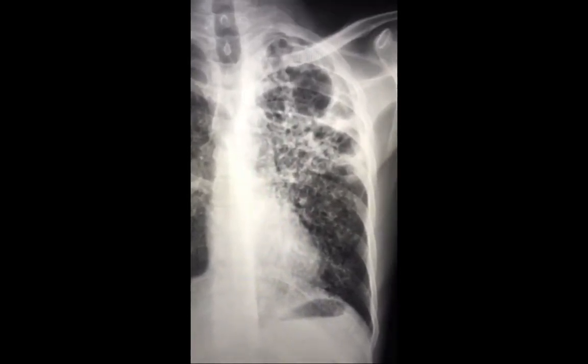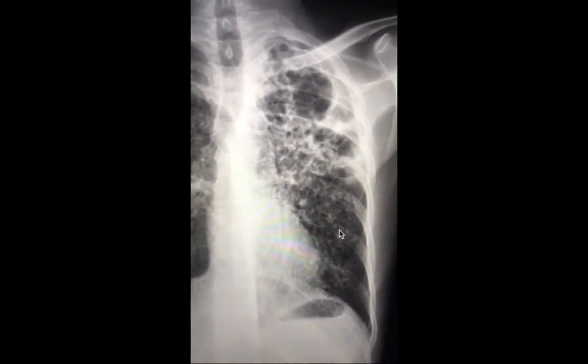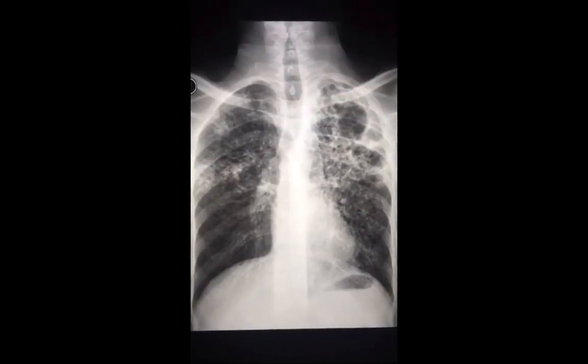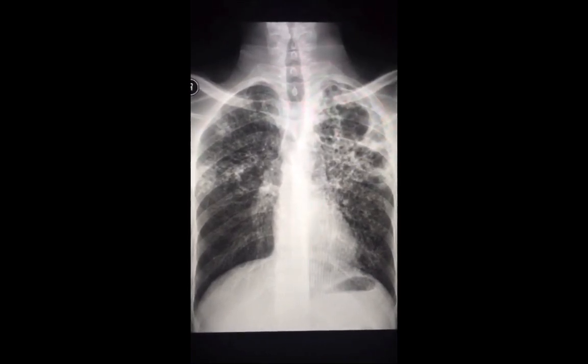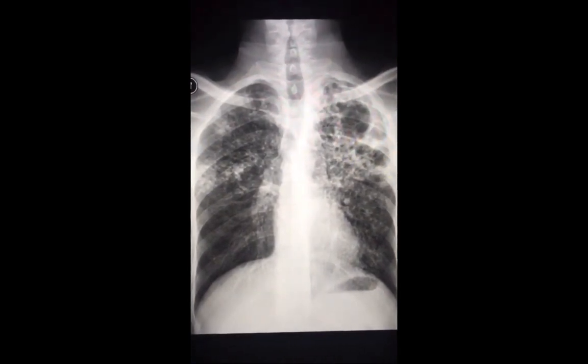Since you're thinking about an abnormality that involves the airways, these nodules could represent small inflamed bronchioles. If you do a CT scan, these may represent centrilobular nodules within small airways. So you see a bilateral upper lung abnormality that has airspace and interstitial opacities that is also associated with bronchiectasis and cavitation.